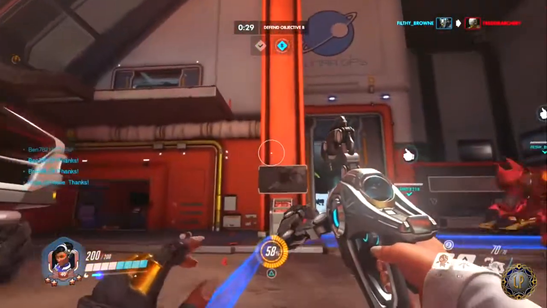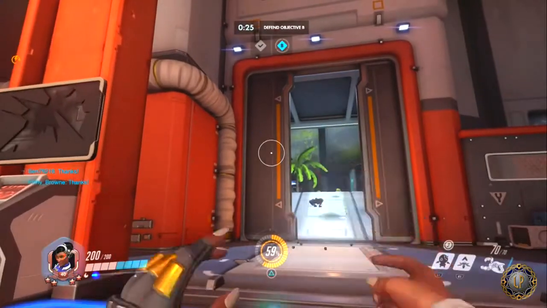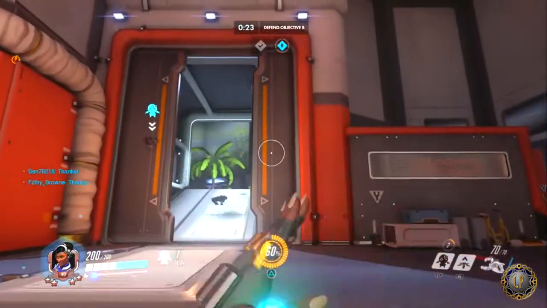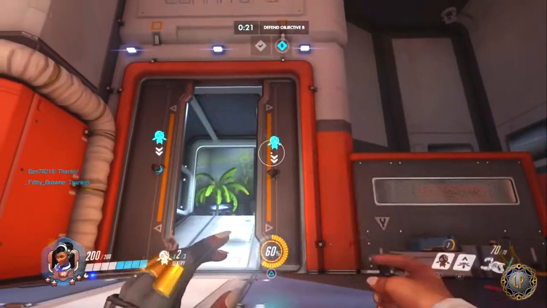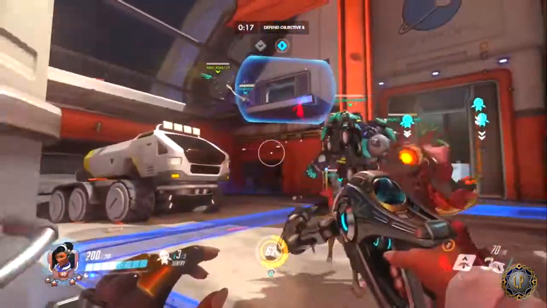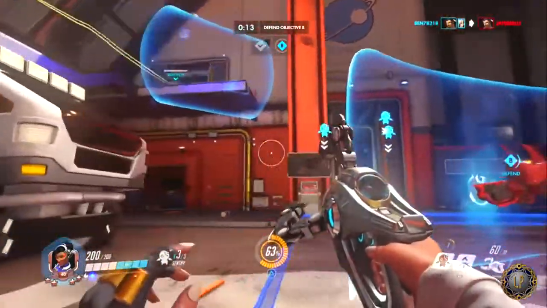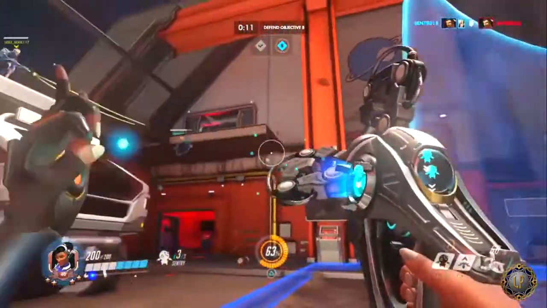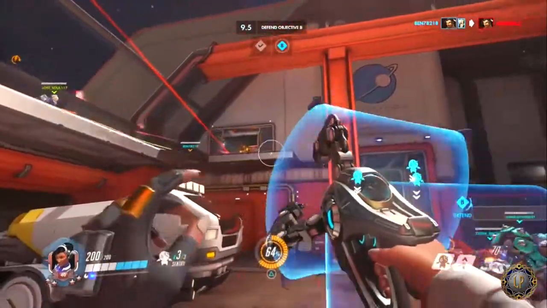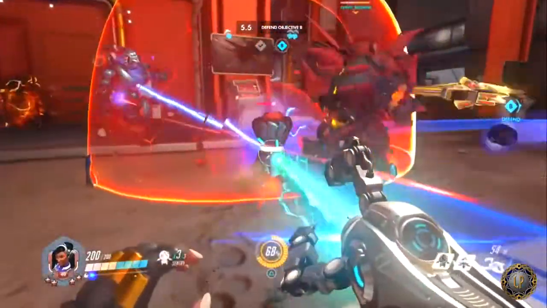She only has 100 shield and 100 health, so you are basically an extra defense character. You have to stay back and watch yourself. Also, whenever a group fight does come in, go ahead and definitely engage. But I would say try to focus one target down before splitting off to a different target.